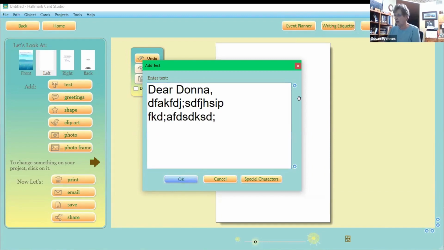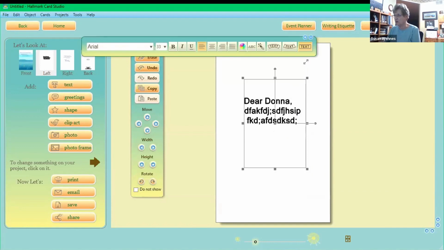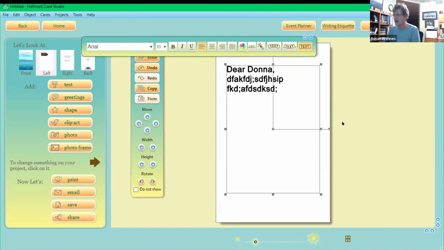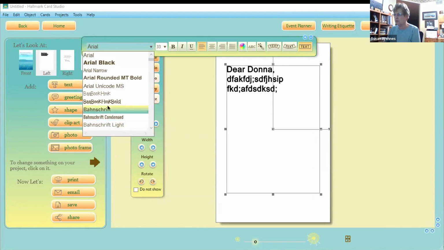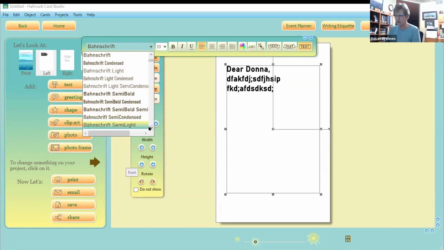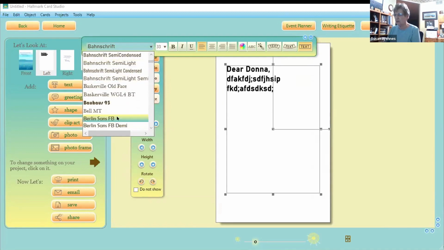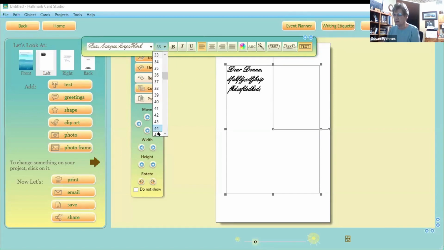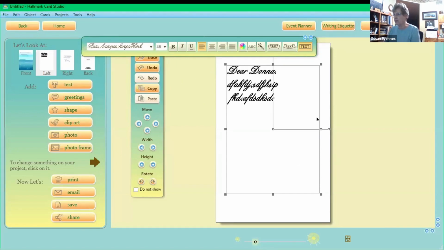Oh well, I'm going to enlarge that box so it doesn't look so awkward sitting there. I'm going to move it around a little bit. And again, I don't like that type font I've chosen. Even though it's probably good for her to read. I don't like that one either. Somehow or other, we'll do that one. It's kind of a script and it's going to be hard to read, but I'm going to make the type a little bit larger and then maybe it'll be a little bit easier. So, wow, that looks good.